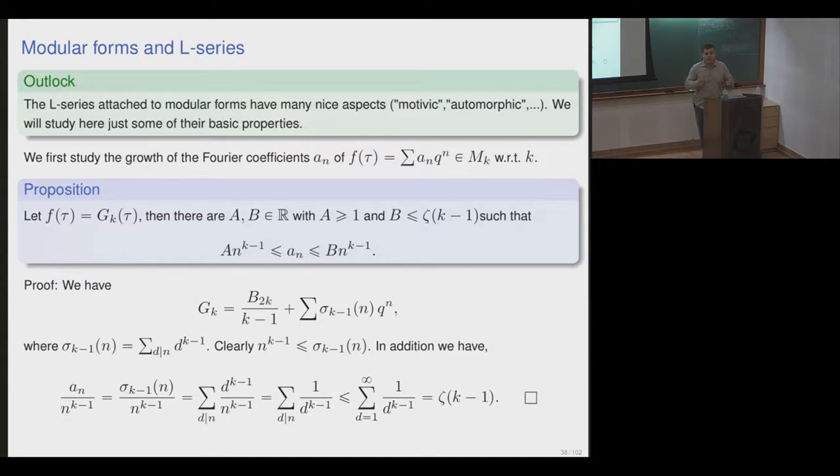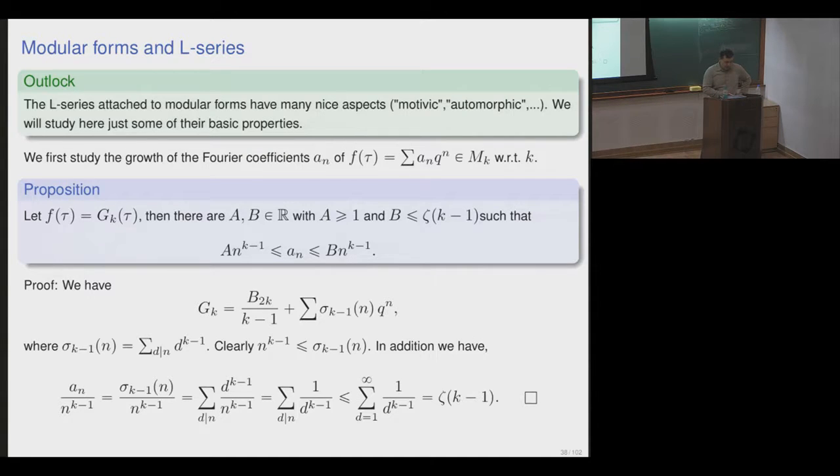Usually you prove the convergence by comparing it to the Riemann zeta function. And therefore, if you know that your coefficients satisfy some polynomial growth, then this gives you a very quick proof that you have convergence in some half plane. In particular, if we have an Eisenstein series, then we have constants A and B such that the growth of the coefficient is bounded by n to the k minus 1 power, above and below.